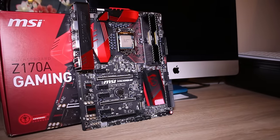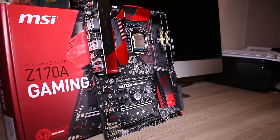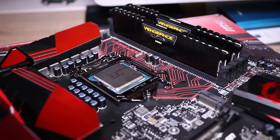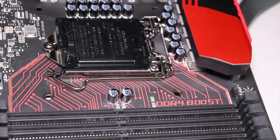The AudioBoost 3 technology was quite nice with a very nice sound. The reinforced PCI slots are a nice touch, and things like the M.2 slots are quite cool if you want lots of storage and surface mounting to keep your build quite tidy. I also quite like the design of the DDR4 Boost decal on the board — it fits quite well with one of the mods we saw at Insomnia, which is actually quite cool.